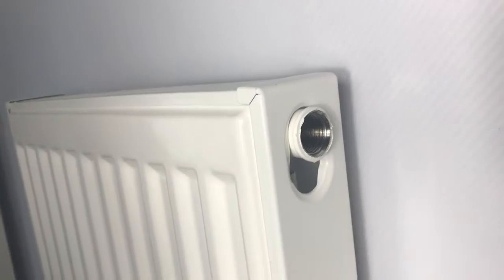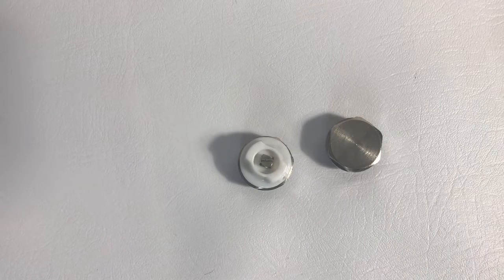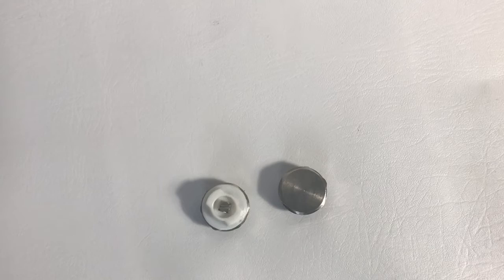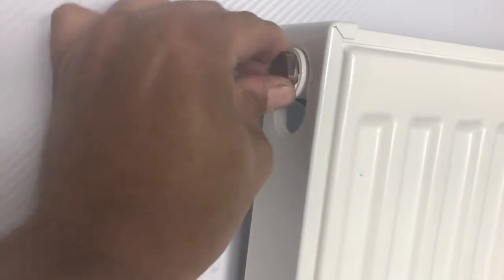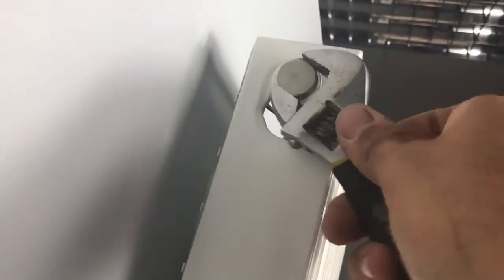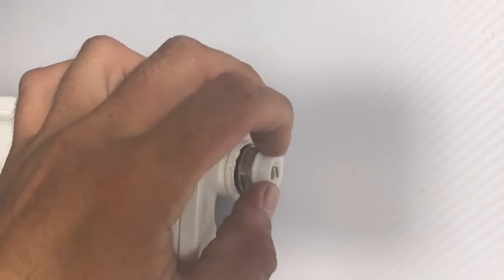Now we can turn our attention to the ports on the radiator that we didn't use for our controls - both at the top. These are going to be filled with a vent on one side and a plug on the other, supplied as part of the fixing kit that comes with the radiator. On the side of the radiator with the TRV body, fit the blank or plug - no thread tape needed as it has an O-ring pre-installed, so just screw it in and tighten up. On the opposite side, same side as the lock shield, fit the vent to bleed the radiator and to vent air during the filling process. Again no thread tape needed - there's an O-ring - so screw it in and nip it up with the wrench.